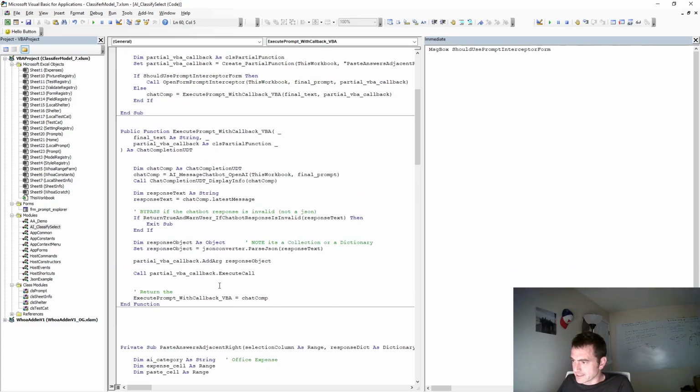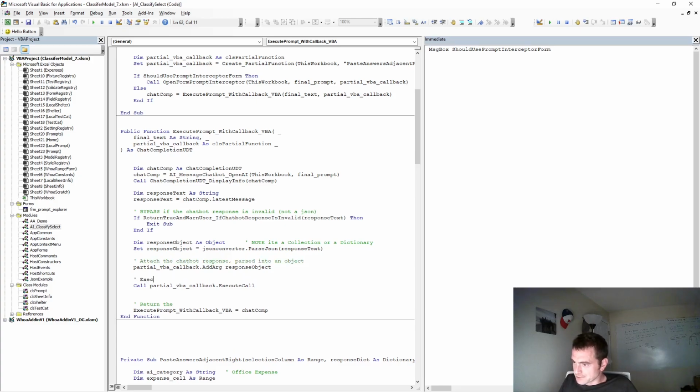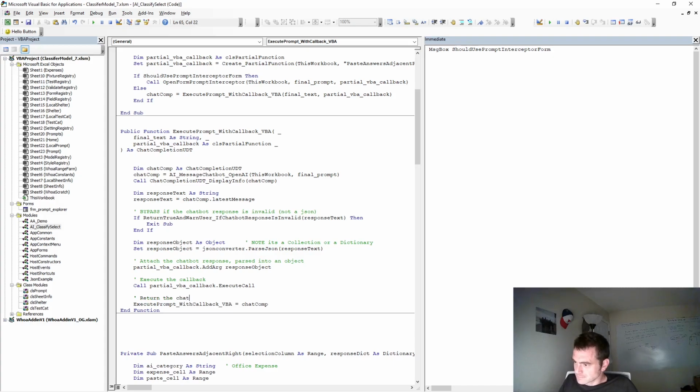We'll send it. So attach the argument, chatbot response, parsed into an object, execute the callback, raw response text, in case the caller needs it. All right.